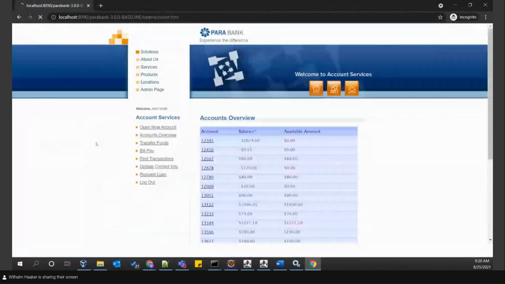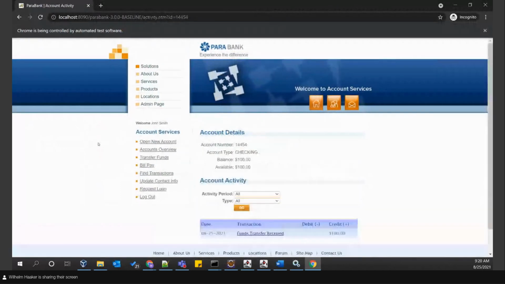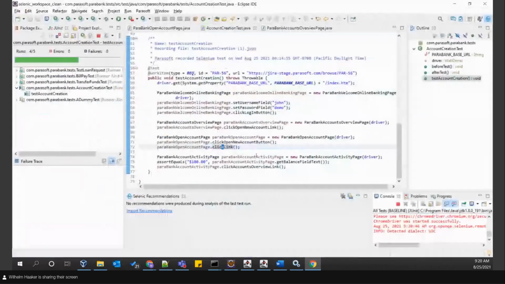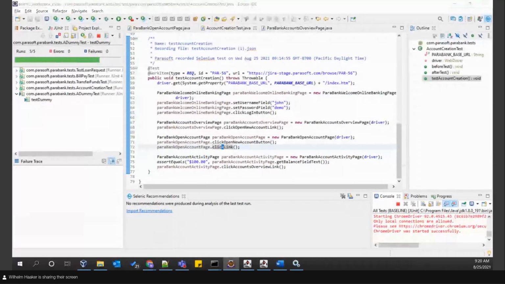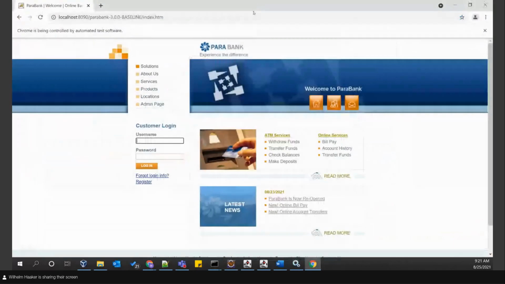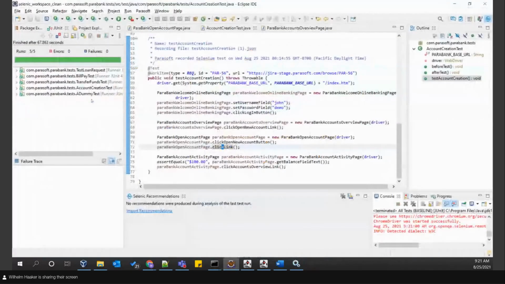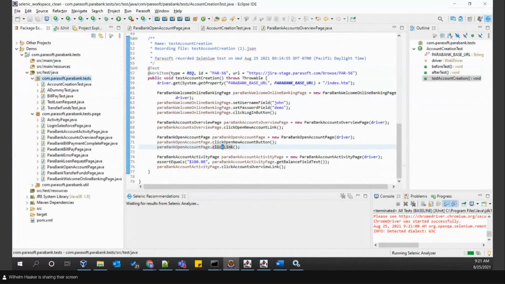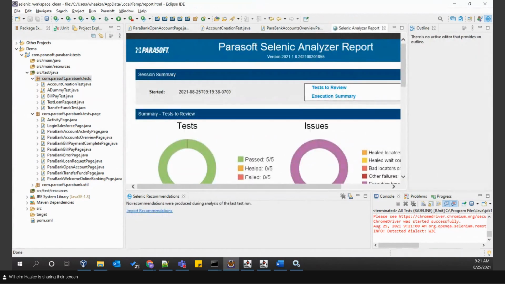And so here's our account creation test that we just recorded. And that all looks great. And we've got one final smoke test here, just logging in. All right, so all our tests are passing. That's good to see. And so we're going to see Selenium AI twice here. Once right now from the test automation engineer's desktop experience. And then again, we're going to look at it from CI/CD and the DevOps engineer's experience as well.